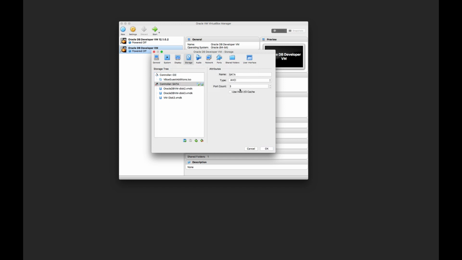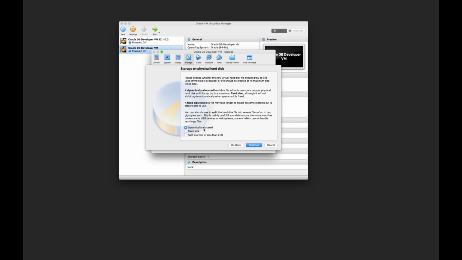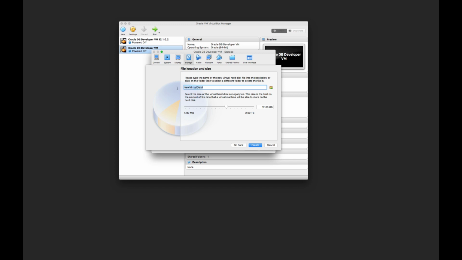We're going to create a new disk, and it's going to be a virtual machine disk, so VMDK. Click continue. We will make this dynamically allocated. My thinking is we'll keep the disk at about 30 gigs, but it's going to start off much less, and then it's going to expand as the needs grow to a maximum size of 30 gigabytes. Click continue. Let's call this IBM_information_server_disk. We'll make this 30 gigabytes and say create.